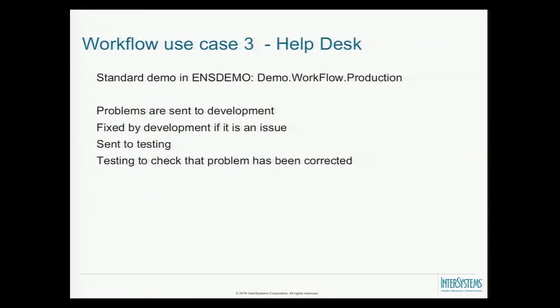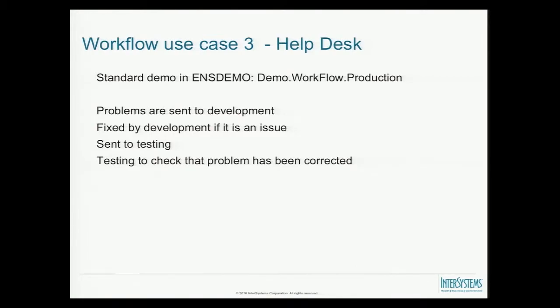The third example appears in the standard Ensemble installation. It's a production called demo.workflow.production. It appears in the ENSDEMO namespace. This is part of a standard install, so you should be able to look at this yourselves as well. And this is a very simple business process. This has two sets of users. You have developers and you have a testing department.